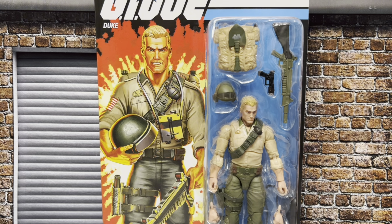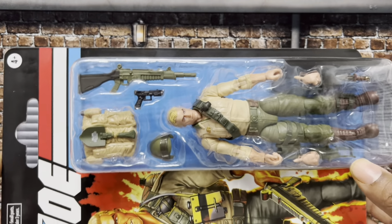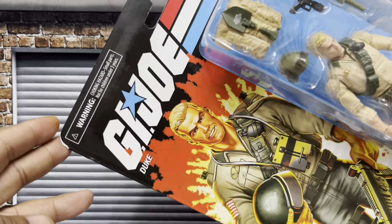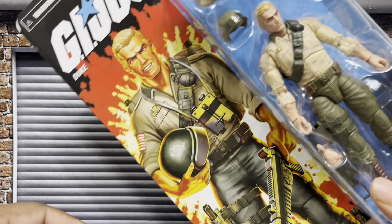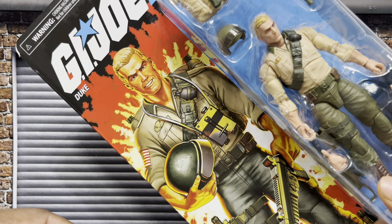So we're going to look at the packaging, get the figure out, talk about it, do some comparisons, and get you out of here with some final thoughts. But as normal, we will start with the packaging. And you've got Duke here. Nice card art. Updated card art. It's not the original art. It's just like a takeoff on that.